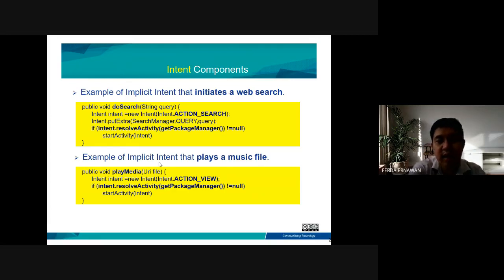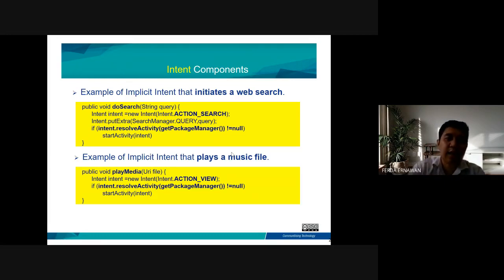The condition here, if intent.resolveActivity(getPackageManager()) is not equal to null, is for error handling. If you don't find the package you are looking for on your device, the app will not crash directly, but it will be handled.